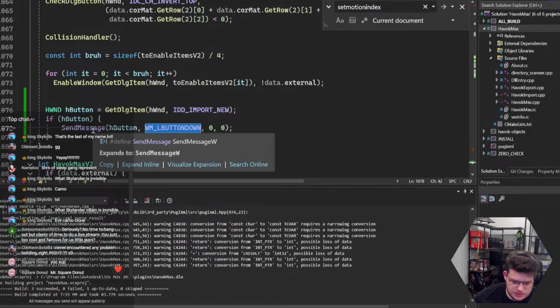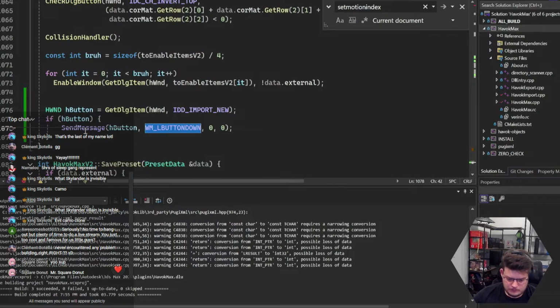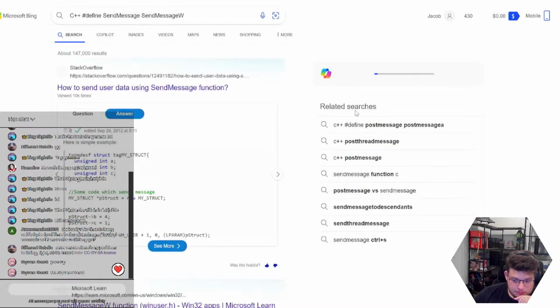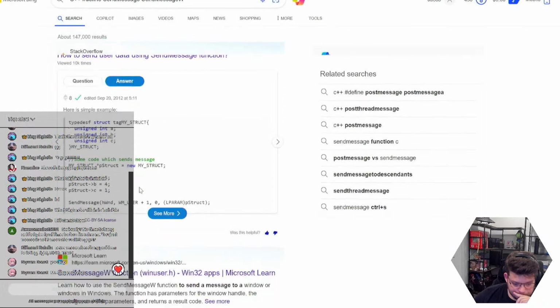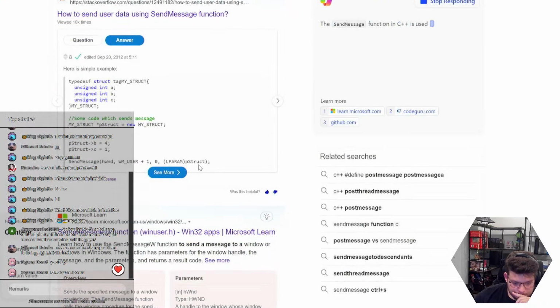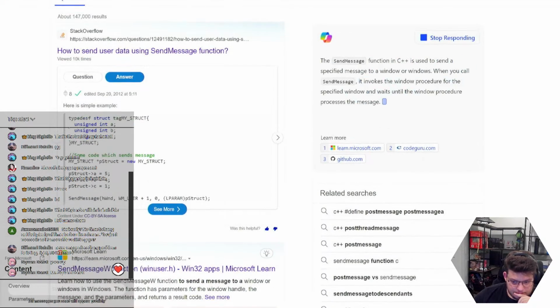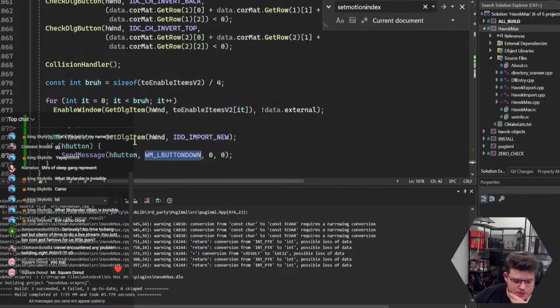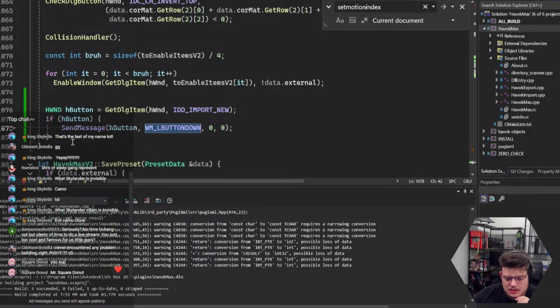So, what we need to do... Send message... Interesting. Okay, that's not exactly what I care about, but it's interesting. Let me see here. So, basically, we are looking at... okay, right.